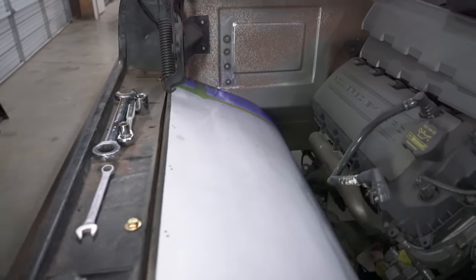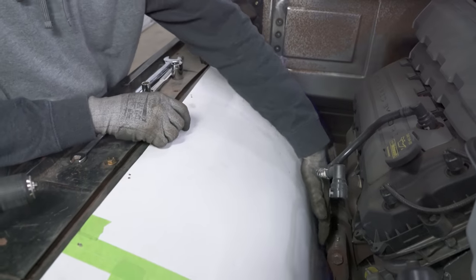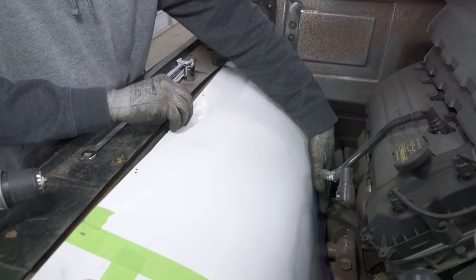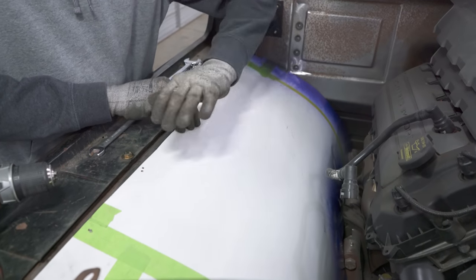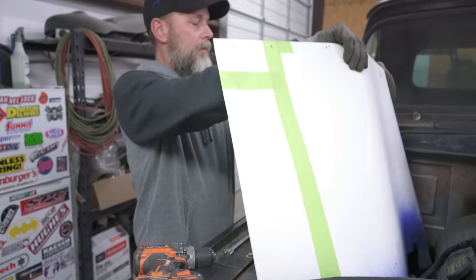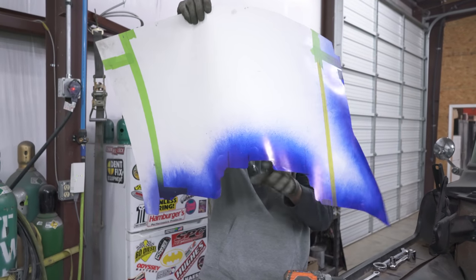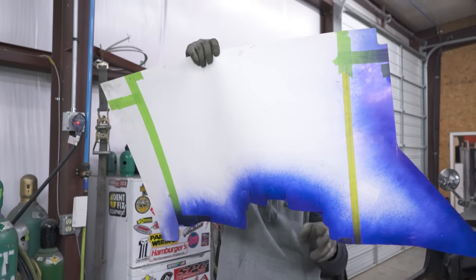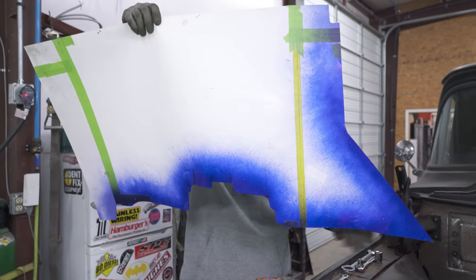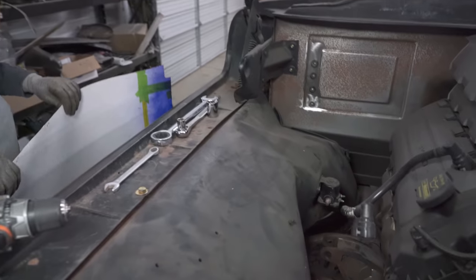Let's show them what it looks like up here after you remove your template. This is our little template of what we're going to do. We've already shrunk another piece of metal to get the arch that we're aiming for, and then we made a template that fits the contour of the frame up over the control arms, with clearance so you can get a wrench in to get the control arm bolts out, and then along the firewall, and then down following the back of the frame to close everything off, kind of like the original would be.